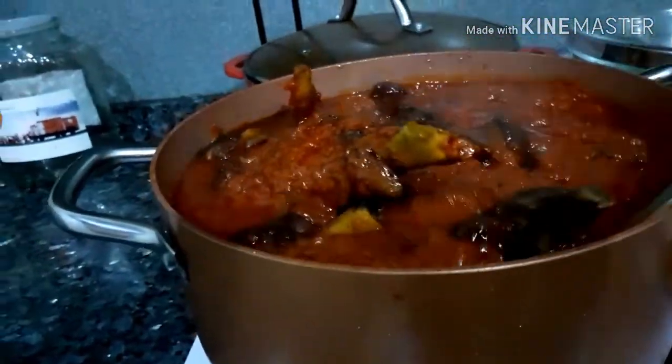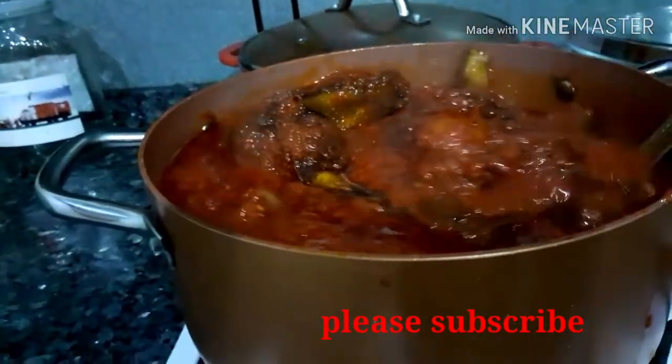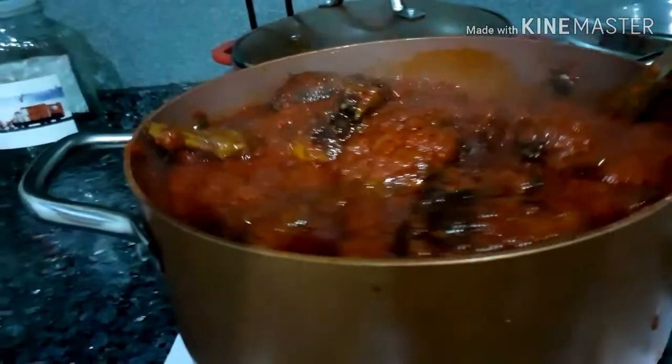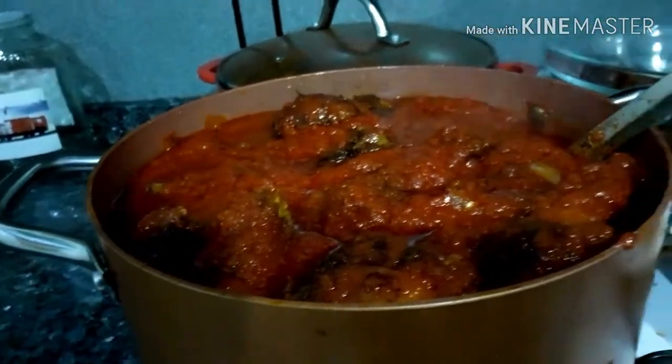Oh my gosh. It's so nice, but I can't wait to eat it with white rice. I think it's okay like this.